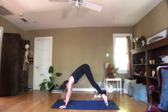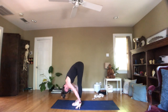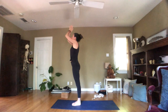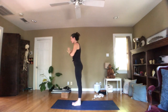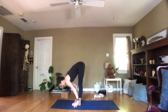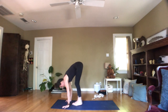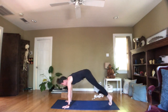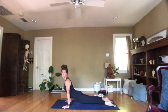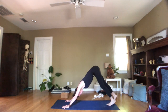Exhale, bend the knees, look forward to the top, and fold. Beautiful. Inhale all the way to rise. Hands to the heart. Exhale. Sun salutation A. Inhaling. Exhaling. Inhale length. Step back. Plank toes. Chaturanga. Upward facing dog or cobra. Exhale, downward facing dog, and breathe.